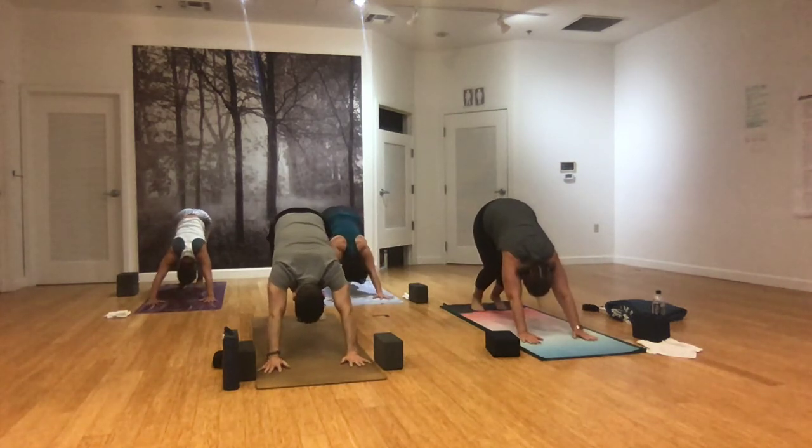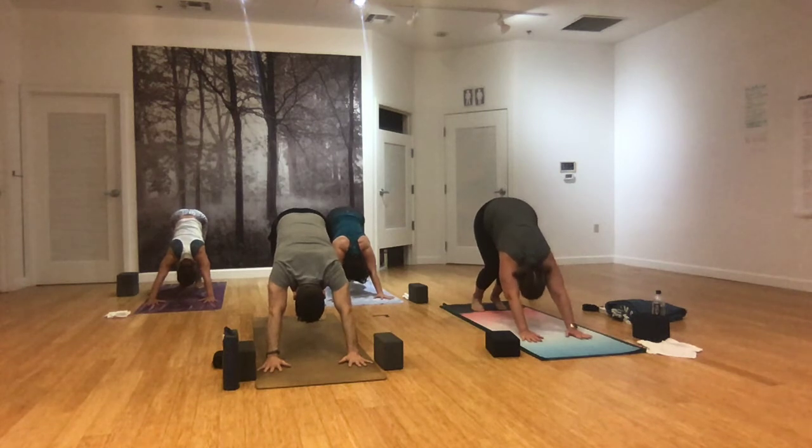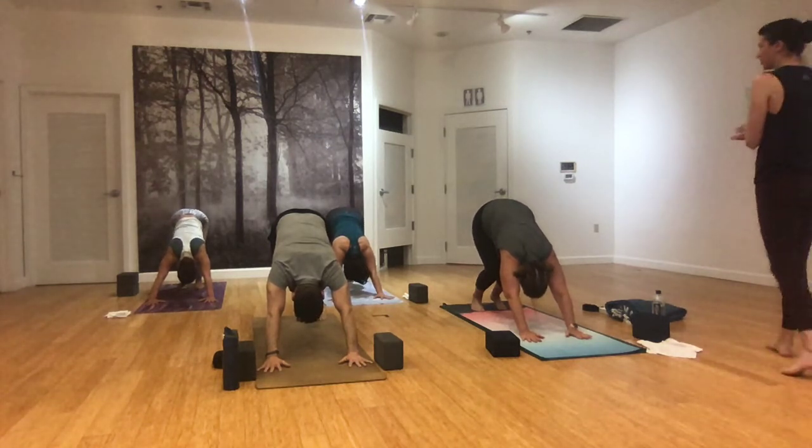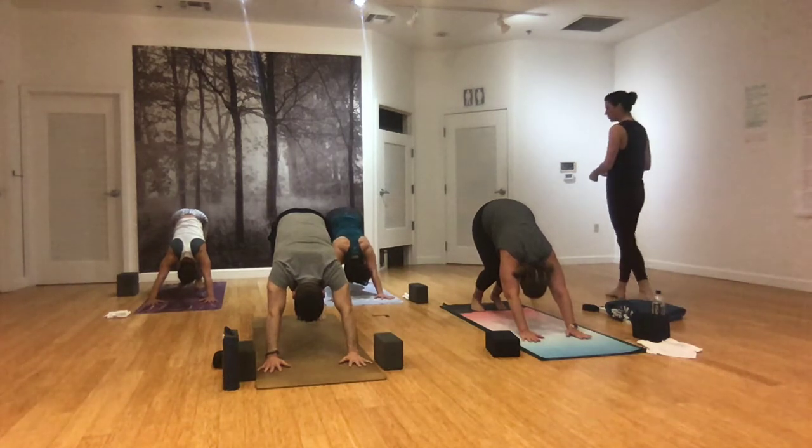Come back to breath. Check out your hands. Notice what's going on in your hands. And consider when the foundation or the breath starts to go, that your presence on your mat has started to go as well. Bring it back to just what's right here.